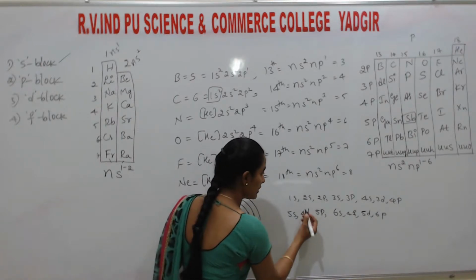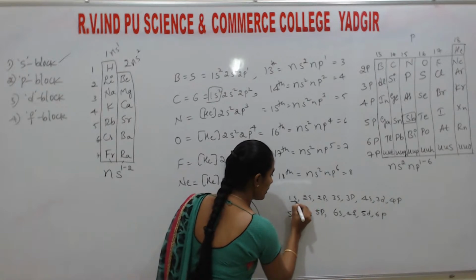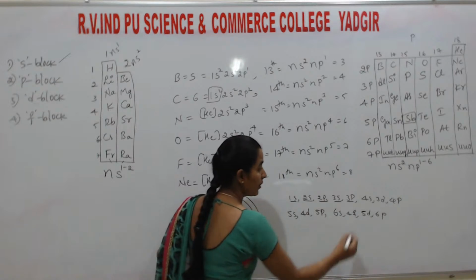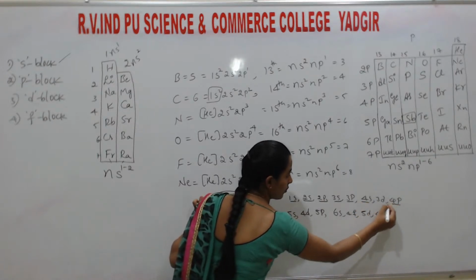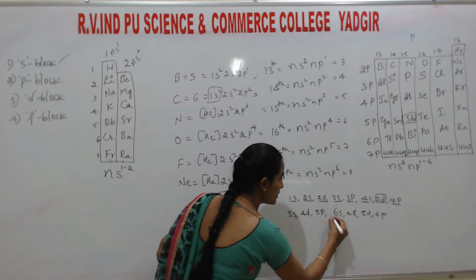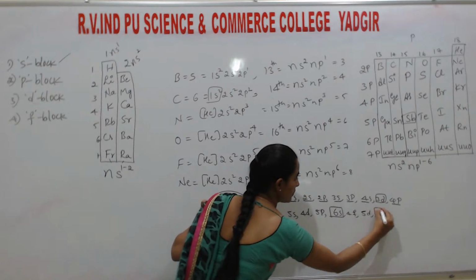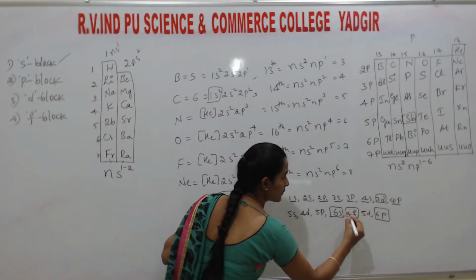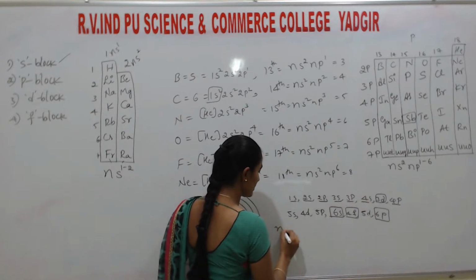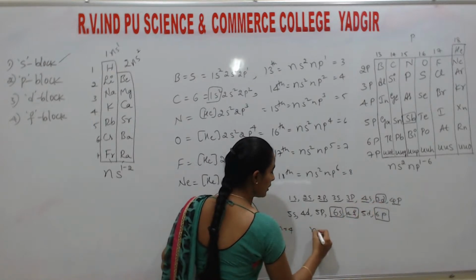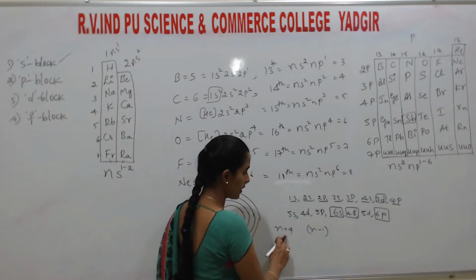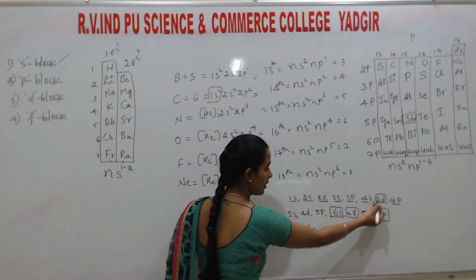Okay? So here listen. When the S and P orbital valence shell is the same, like Ns only. Correct? When 4s comes, in between 4s and 4p, the D orbital is 3d. If we consider 6s and 6p, here the F orbital is 4. If we are considering this S orbital as n is equal to 4, then this 3d orbital is n minus 1, 3. If n is equal to 4, then the d orbital becomes n minus 1.